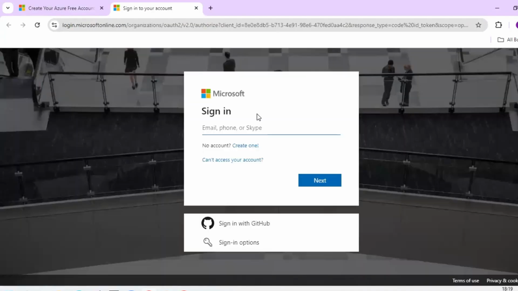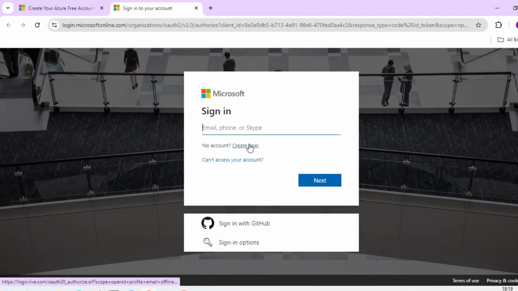Next, you have to add your credentials. That means if you are using your Gmail account or your business account, or if you are using it for training purposes, you can create a Gmail account and from that account create one account for your Microsoft Azure. So now I am going to create one.